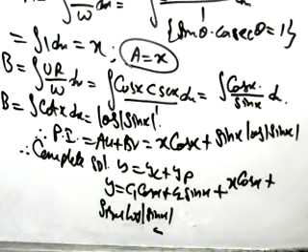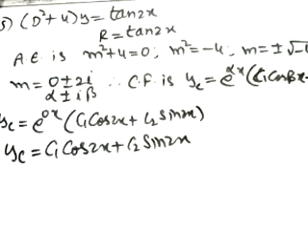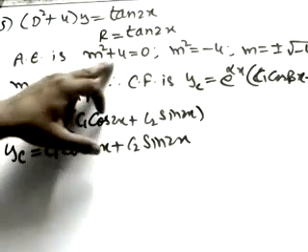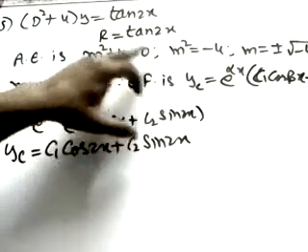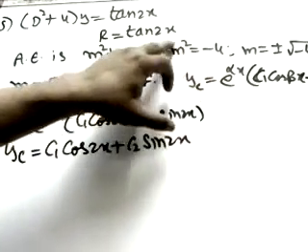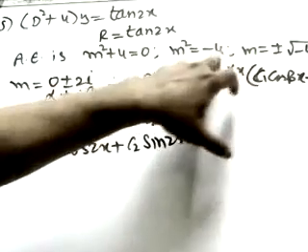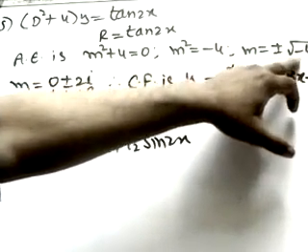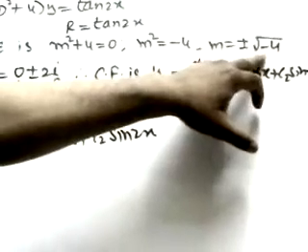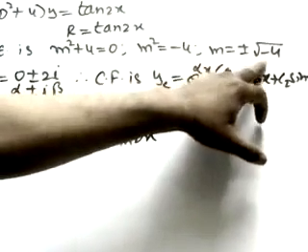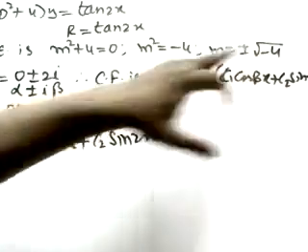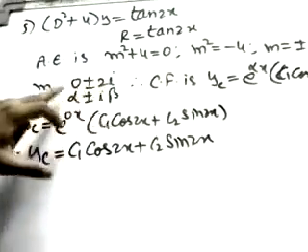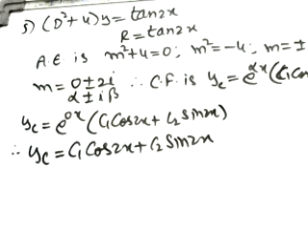Let me do some more questions this time. Now you see the next question, a few steps I wrote by myself. The auxiliary equation will be m square plus 4 equals 0, so m square equals minus 4. If you take the square root, you have to write plus or minus under root of minus 4. Root of 4 is 2, but with the minus it is 2i. Whenever you get root of a minus, you must write i. So we get the m value as plus or minus 2i.